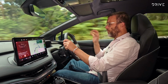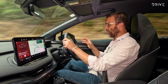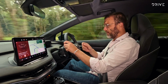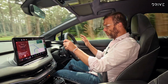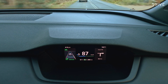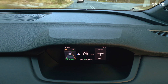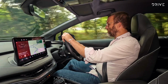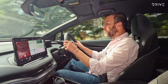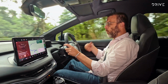Now I'm currently in the most affordable Enyaq in the range. That is Sportline without the $6,000 option pack you can choose, which throws in, most importantly, I think, adaptive damping. We've got regular coil springs and shocks here with no adaptive ability. I've got to say though, this thing still does feel pretty good. It feels reasonably light. The car hides its weight quite well. It's light through the steering, responsive, and it does feel a little bit nimble through the corners, but once you start pushing a bit harder and a bit harder, that weight comes into play.